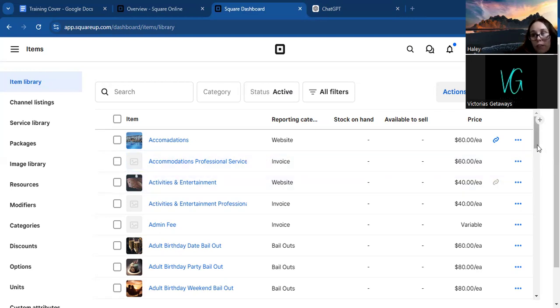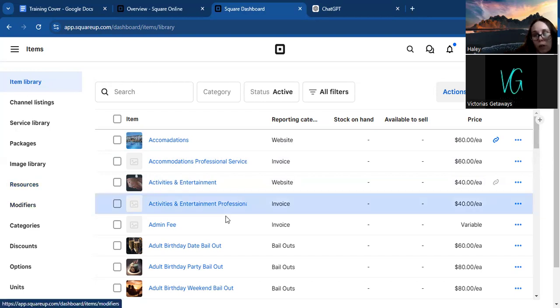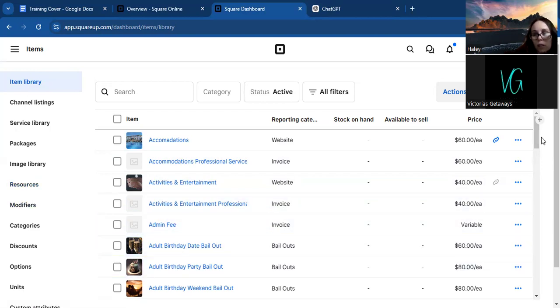So that's really easy. And if you already have a Square account, all you have to do is go into your dashboard and go to website. You can set it up that way. So that's how you do it. It's pretty simple. Do you have any questions, or do you want me to let you share your screen and walk you through it?